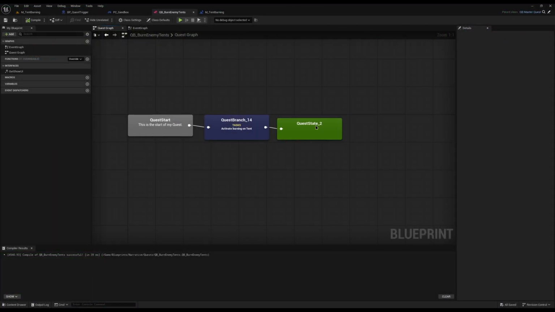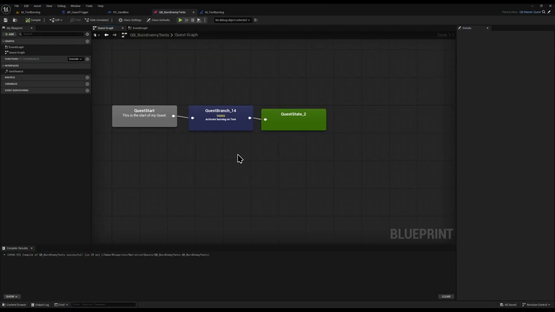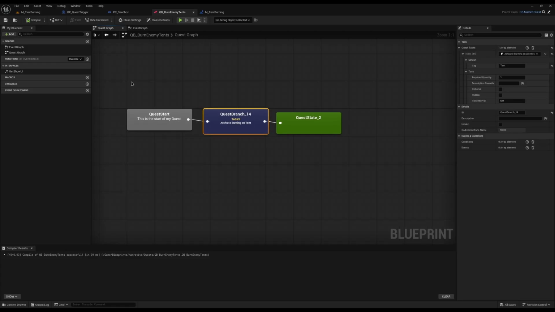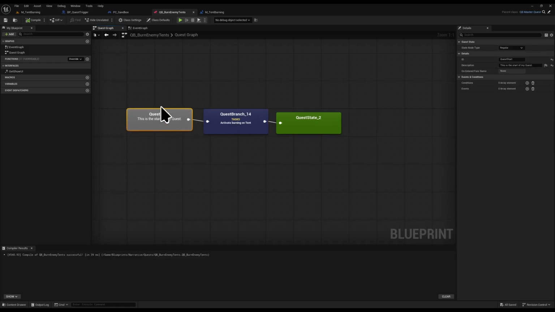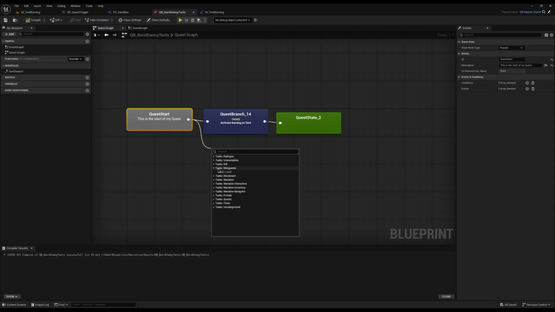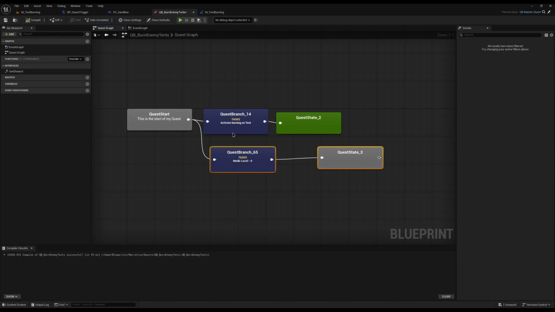So the way we're going to handle this on my quest, at least in the way Narrative Tales works, is we have these things called branches, and they act almost like a door or a pathway. So we come in and we sit on a quest start or a state, and we can see all of the branches, so we can add other branches if we really want to onto it, and we can pick one to go down. Once we go down it, we can then action whatever it does.